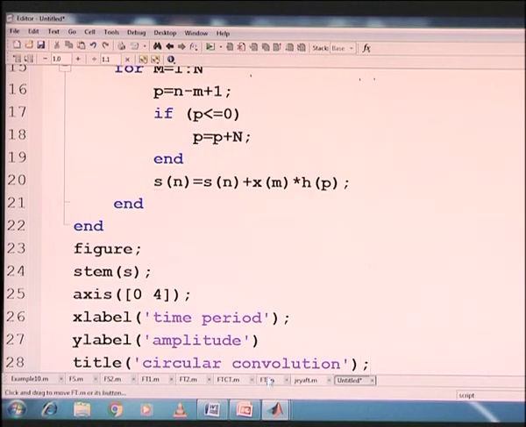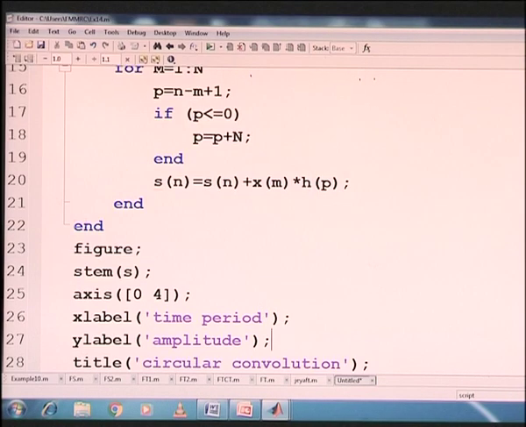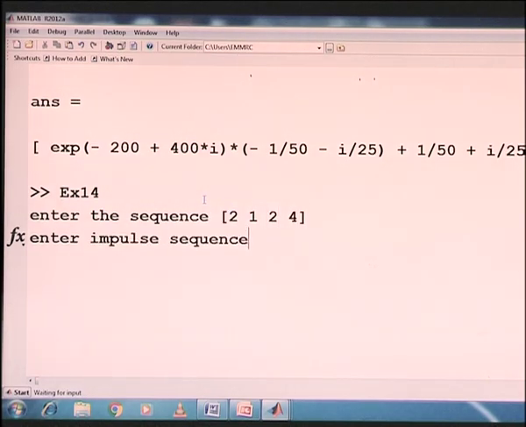Now save this as example 14 and execute it. After executing, it will ask for the sequence, which is 2 comma 1 comma 2 comma 4. Then it asks for another sequence, which you give as 1 2 3 4.